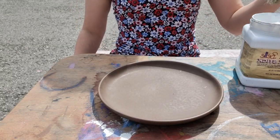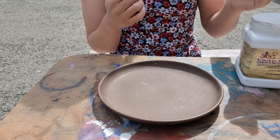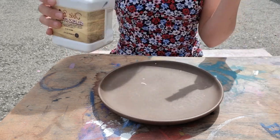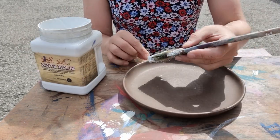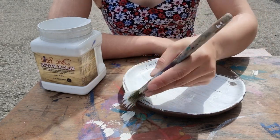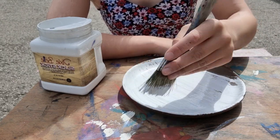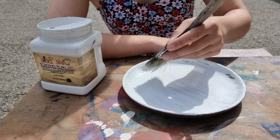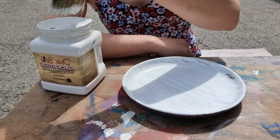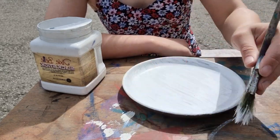Okay, so I'm going to use a premium chip brush by Dixie Belle, and I'm just going to put one nice even coat on there. You then leave the Slick Stick to dry for 2 hours, and then you can go in with your next coat, and then I like to leave it overnight before I go in with my paint. However, for the sake of time today, I am not going to be doing this, but that is the guidance.